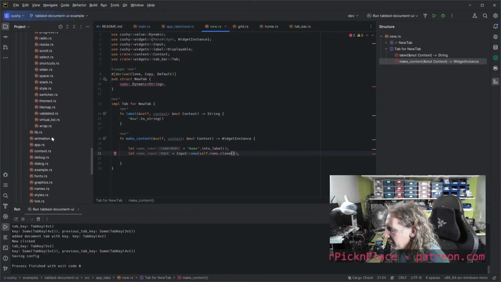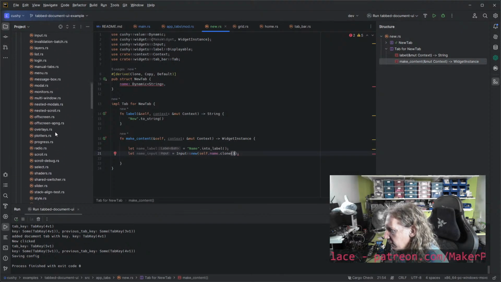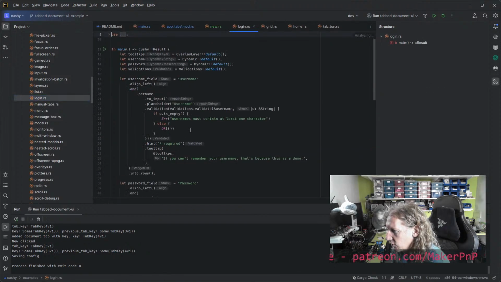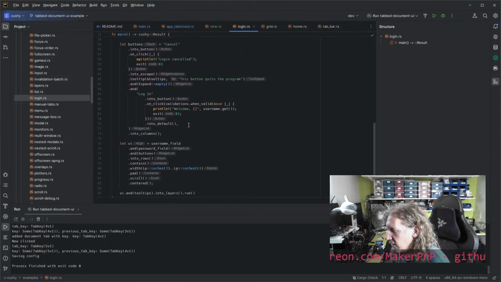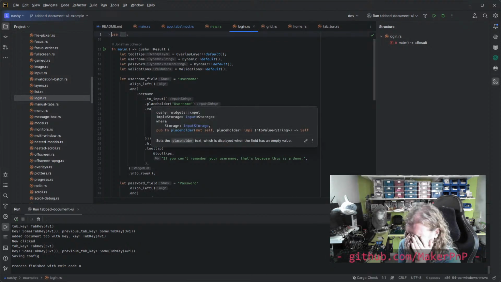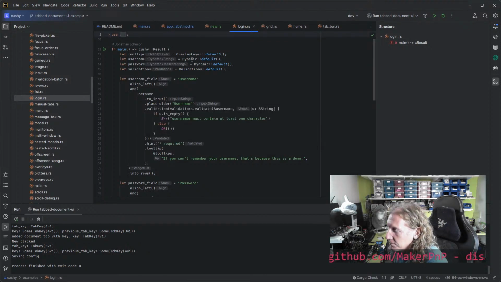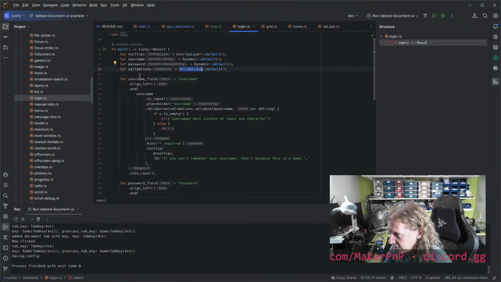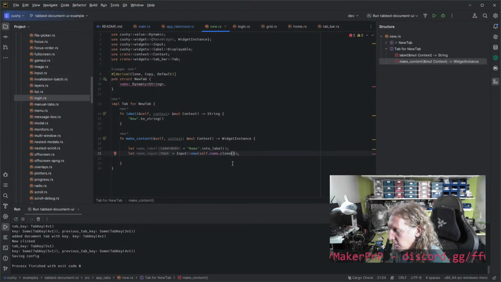There is an example which has a form on it, right? And it's the login form example, right? So let's have a quick look at this. And of course, it's just bundled up into main. There's no structure in any of these examples. But they're all dynamics anyway. What's this validation? I don't know. We're going to look at that at some point. That looks interesting. We'll come back to that.